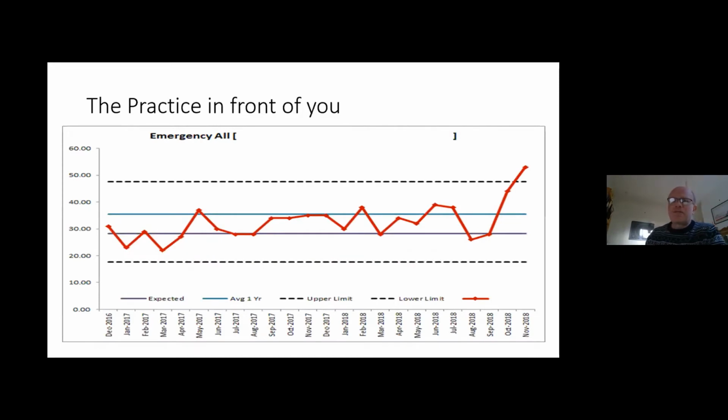One of the things we've put this to is developing statistical process control charts to monitor the activity of our practices month by month, and then feeding it back to them on a monthly basis. So this is a fairly typical one. This is for all emergency admissions. As you can see, we've got the usual control limits around an SPC chart, and we've got the run rate of their emergency admissions running around 30, bobbling up and down as you'd expect with this kind of chart. The blue line in the middle is the average over the last year. But when you add in the expected rate, which we can calculate having adjusted for case mix and for the coding, it gives you a rather new view on it.